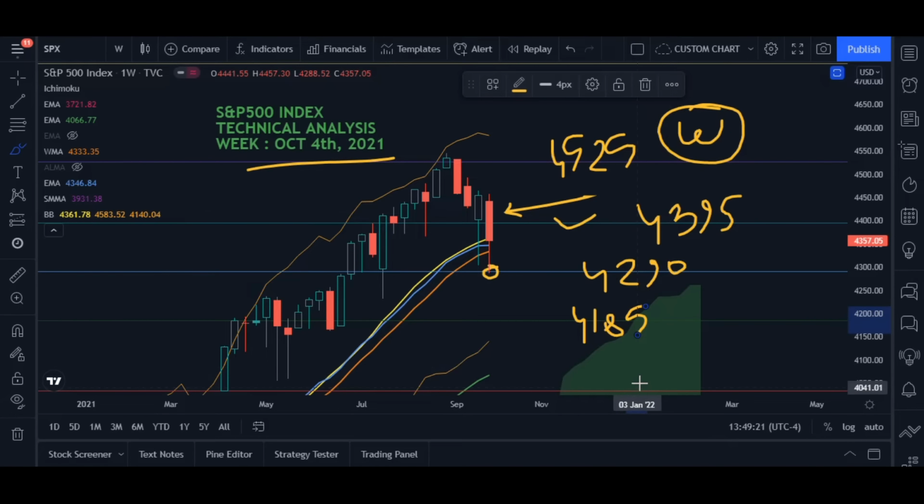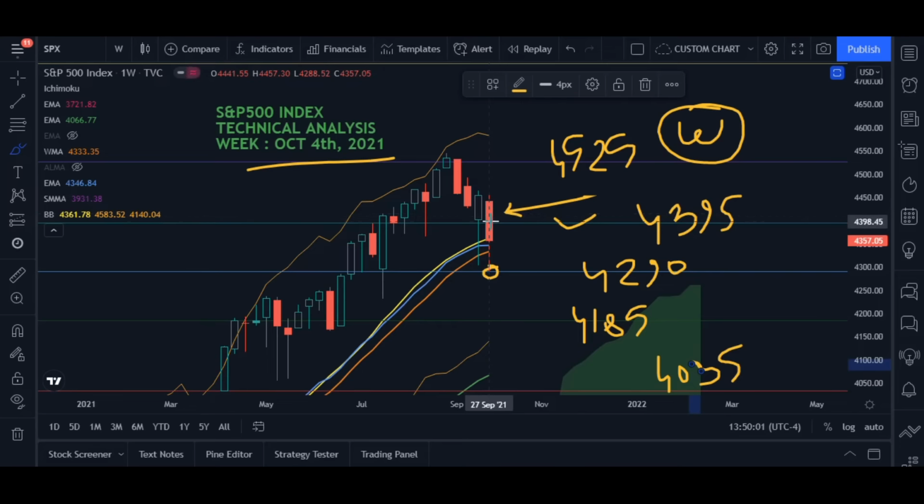The market is not expected to move beyond this, but still we have very critical support at 4033, or 4035. Whenever the market comes down, this month or next month, and hits 4035, you will see a very good, very heavy rebound in the market. The market will try to build a lower high. So these are the supports and resistances for the S&P 500 index.